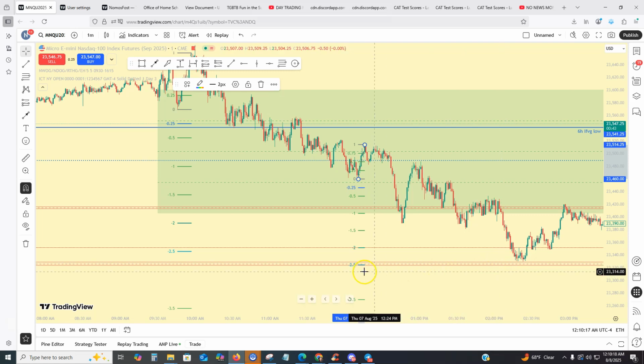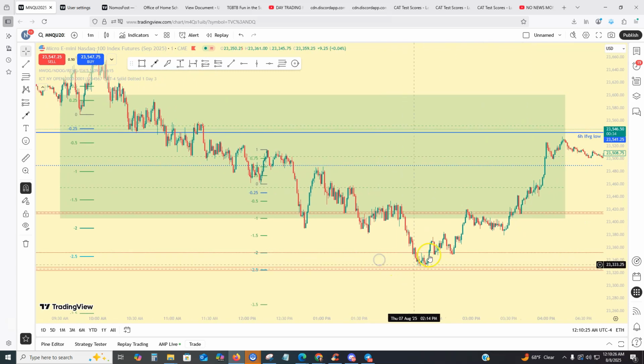So at this 2.5 and through this 2.5, we have a market structure shift to the top, and we see order flow moving forward, going on up and up and up. So that's wonderful there. And then we have the saying that you can treat 1:30 to 2 as also a range that can be marked out.